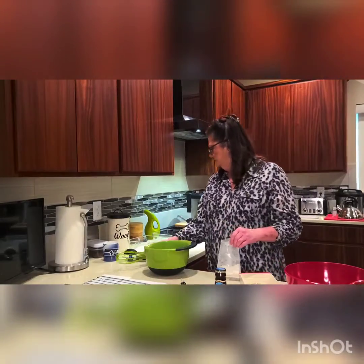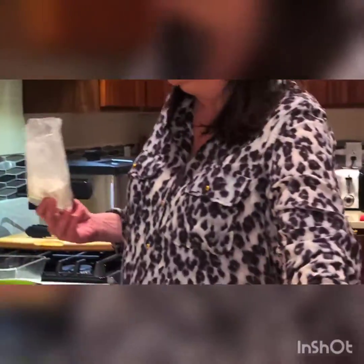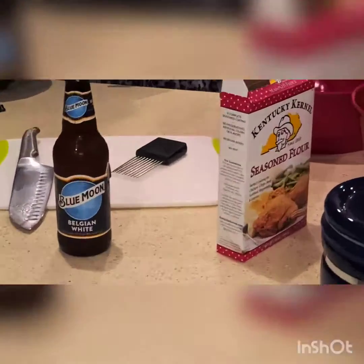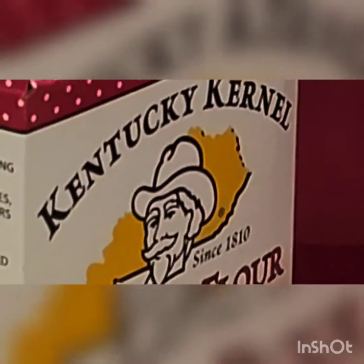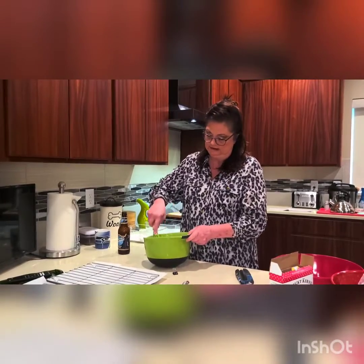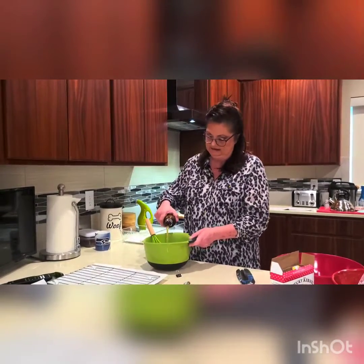Okay, I have my dry flour. The reason I like Kentucky Kernel is you don't need to season it — unless you don't like the particular seasoning in it, you can add more of what you like. Right now I'm making my batter, which is going to be the beer batter. It's very simple — batter and beer. I'm going to pour in a little bit; I might have to get another box of the Kentucky Kernel. The mixture should be more liquidy than paste, like pancake mix. But if you're like me, I like my pancake mix thick, so this stirring won't work with the onion rings.